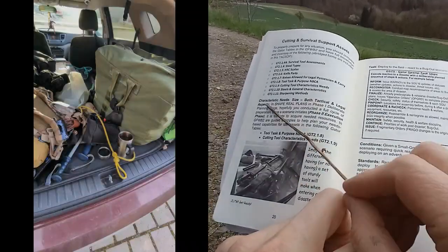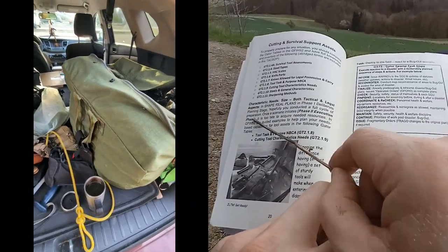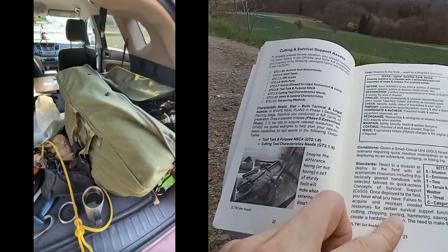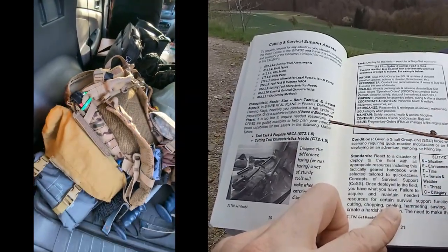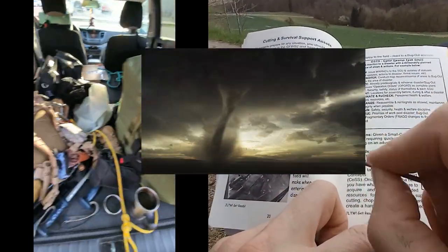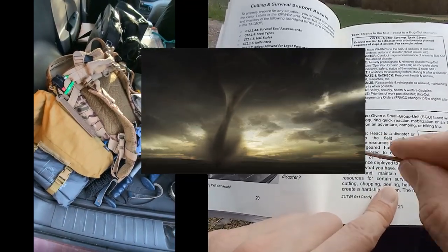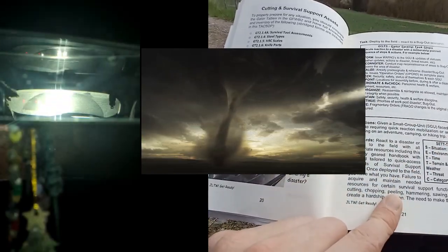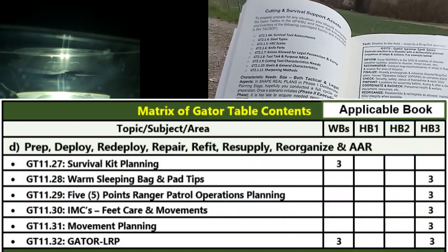Rapid deployment and bug-out scenarios. We will conduct a rapid deployment exercise simulating bug-out scenarios. These exercises prepare you for real-world emergencies requiring immediate mobilization. While stockpiling supplies at home is beneficial, they won't help if left behind in a flood, fire, or other catastrophe. You don't want to see your critical gear in the rearview mirror as you evacuate with nothing.